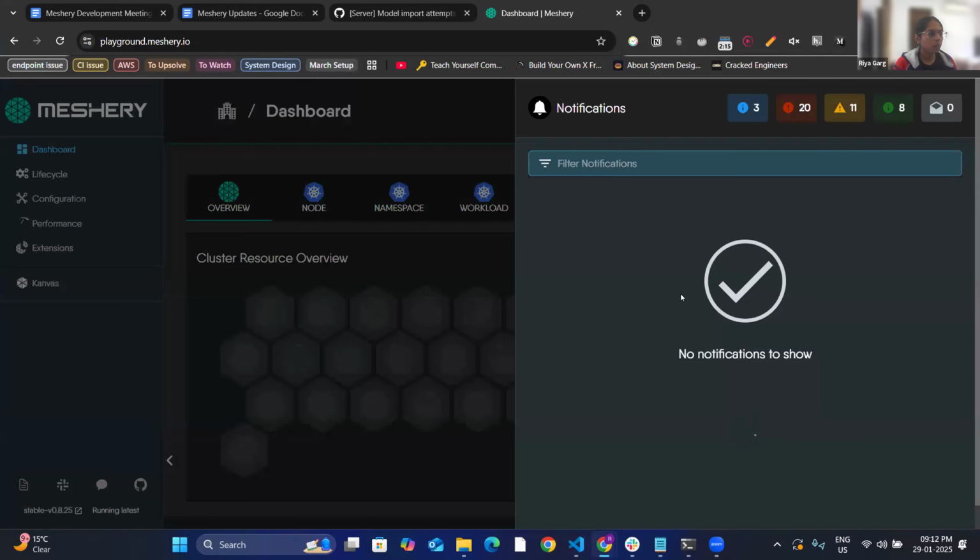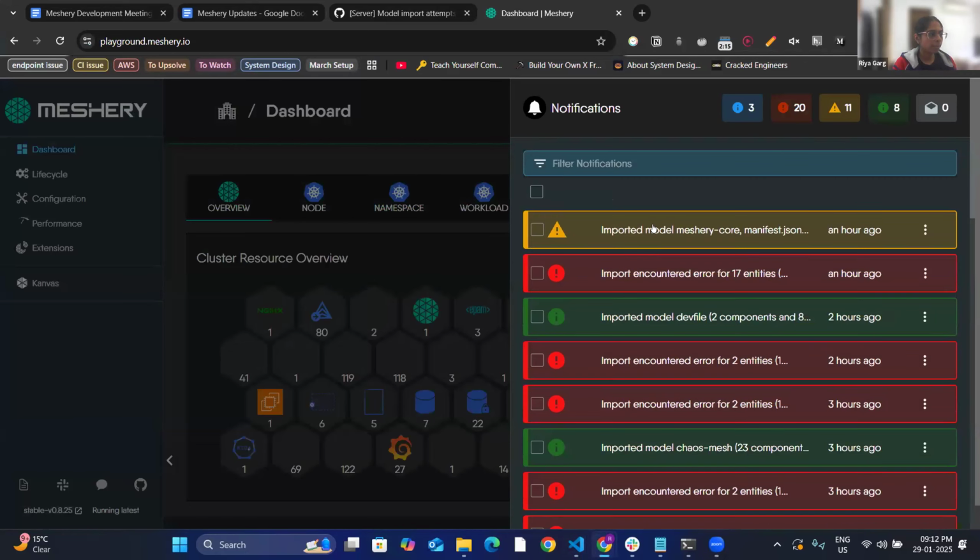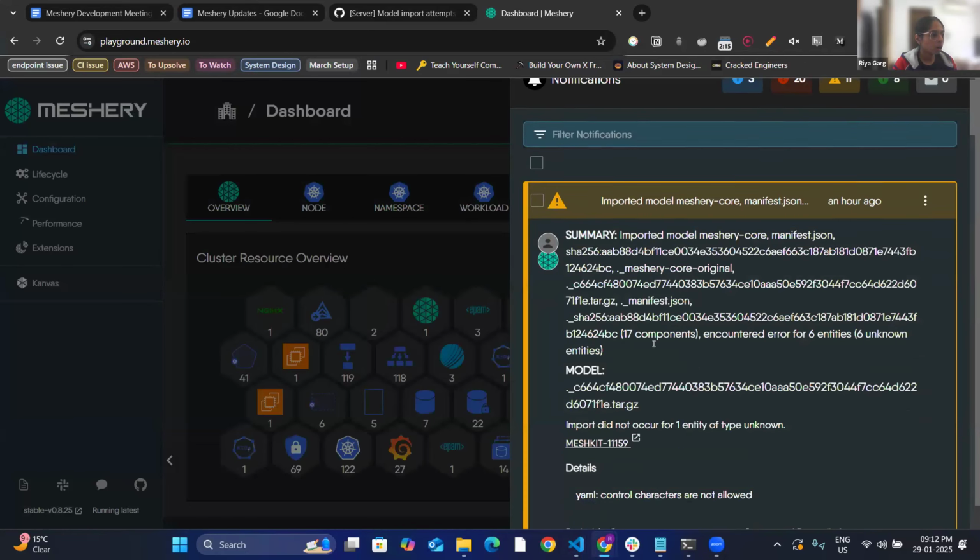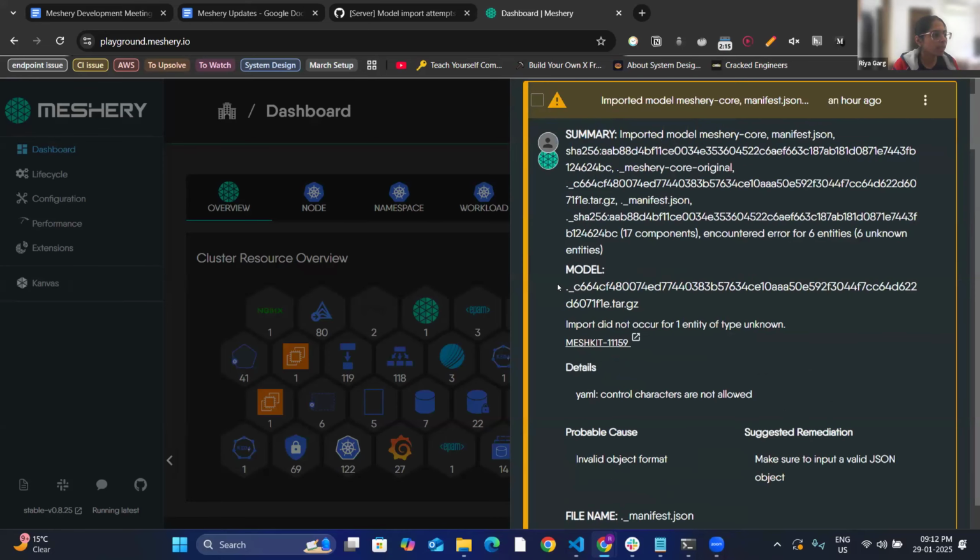If we see over here, this is being shown in this way. If the file is not importable, like for example, this file is not importable, it should just be shown that this file is not importable. All this is not needed, the details and stuff. This thing is not needed. And if it is a model, then we need all these details as well. So that's why I'll have to use that.